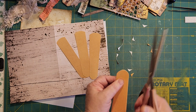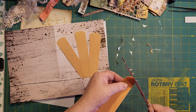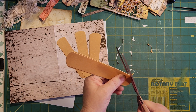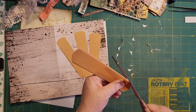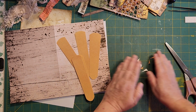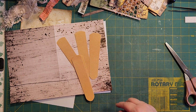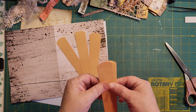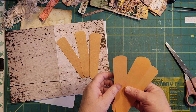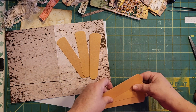Okay, now I don't have that exactly the way the lower one is. I'm trying to make more of a point on this end. So you just kind of keep trimming at it. You know how you used to do the snowflakes for your Christmas tree or your garlands or whatever you would do at Christmas? You just keep trimming away at it. Okay, now what we're going to do is, like I said, these pieces in here, don't worry about them because they're going to get hidden by the next one. And it's just the idea of it that we want.